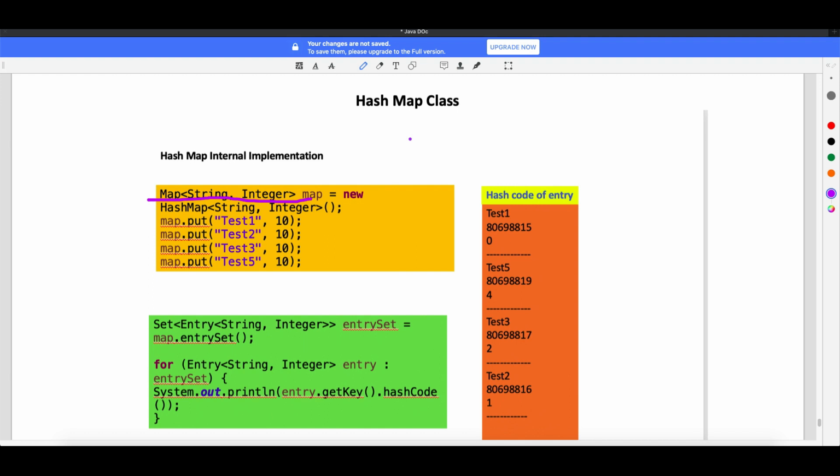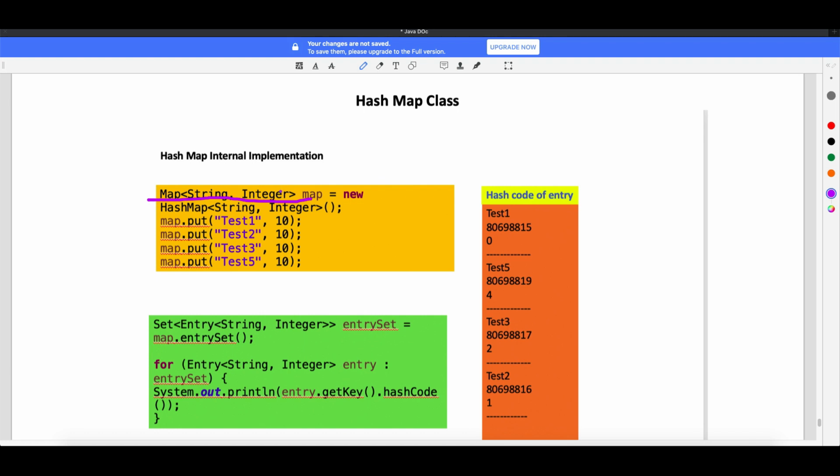If I have to give one real-time example, let's say you are making the object of a person and you have a requirement that for every person you need to keep an address. So what you can do is create person as the key and address as the value, okay? Again, for person P1 the address is address 1, for person P2 the address is address 2. That's how you can do that.